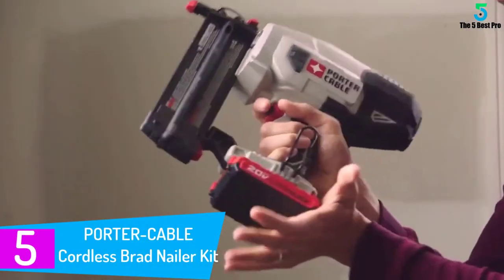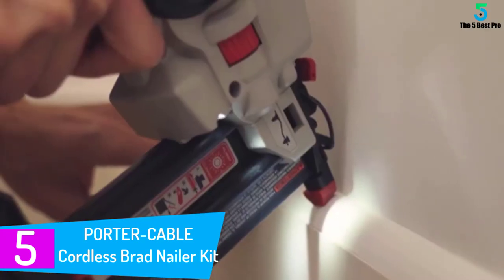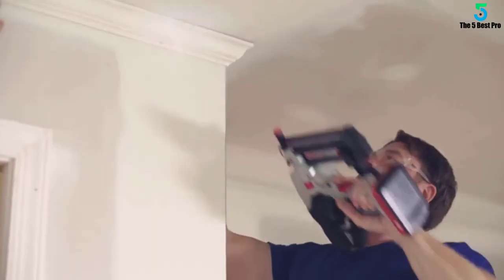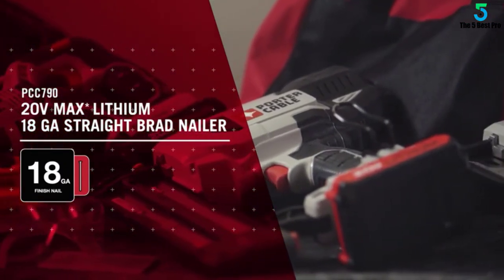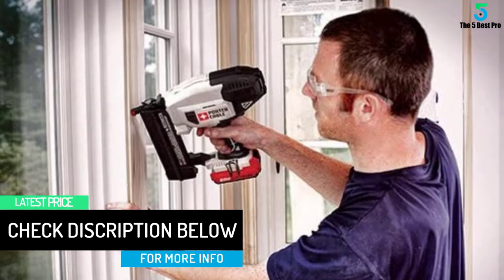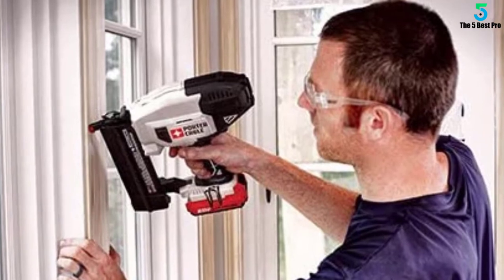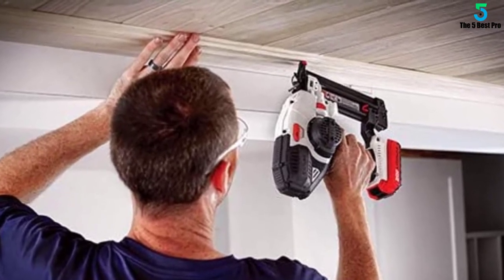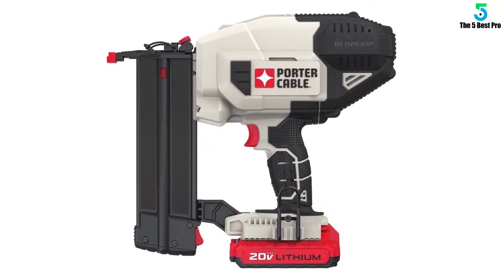Starting at number 5: Porter Cable Cordless Brad Nailer Kit. This cordless brad nailer comes with battery power which eliminates the necessity of a compressor. It can be used without any hose or costly cartridges. Its special motor design helps to keep the consistency of firing power so that you can use it in various materials. This feature makes it safe for multiple tool settings and also increases its productivity. Furthermore, it is easy to use as the lever as well as jam free. You can easily adjust it by its wheel all by yourself. This unit is also very light in weight and you can use it in multiple positions for its optimal center of gravity, which makes it more comfortable to use. It is available with a lithium-ion battery which helps it to run for a long time, and you will also get a charger along with it.